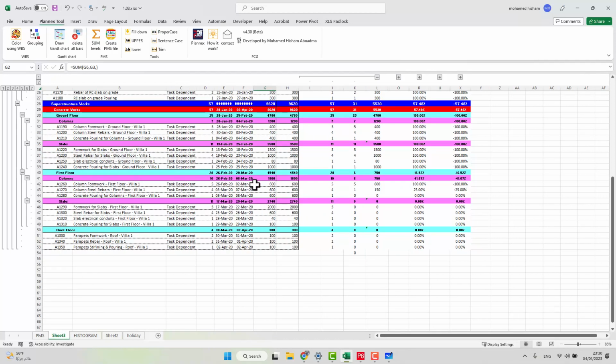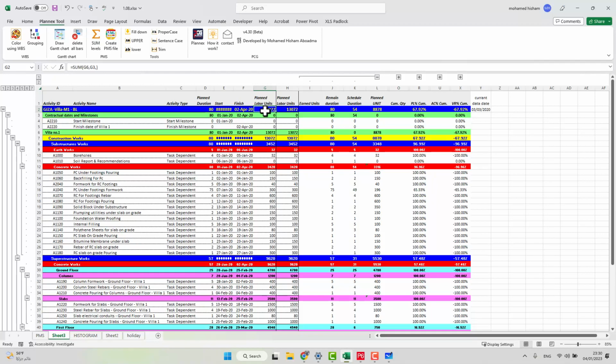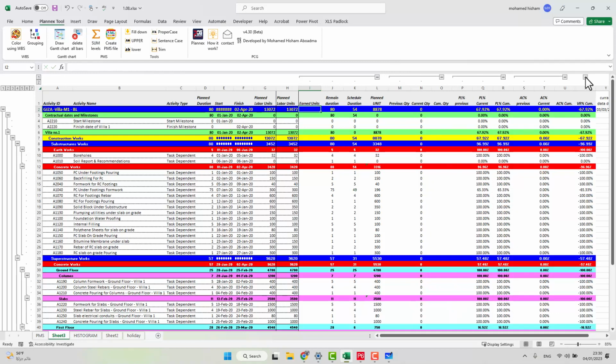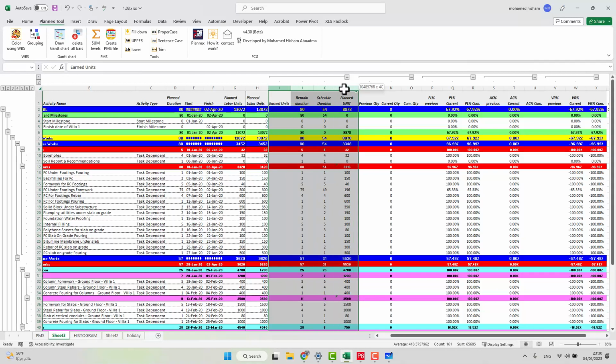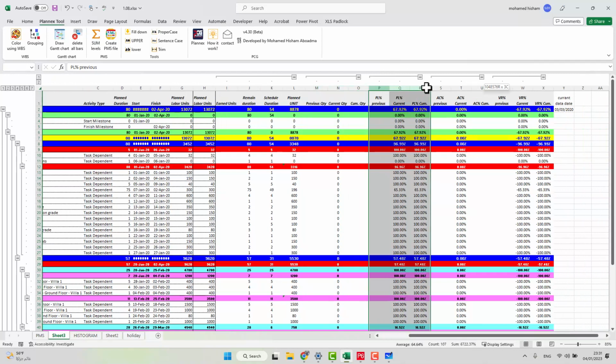For example, this is very important to know. So we have this total here. We have the end unit. I will explain in the next video why we need it. We have this part related to the planned duration, planned unit. This part is for the quantity. Also, we will explain why you need it. And this is the plan percentage, actual, and the variance. And this column or this value is your data date. As you can see, it's very, very smooth.